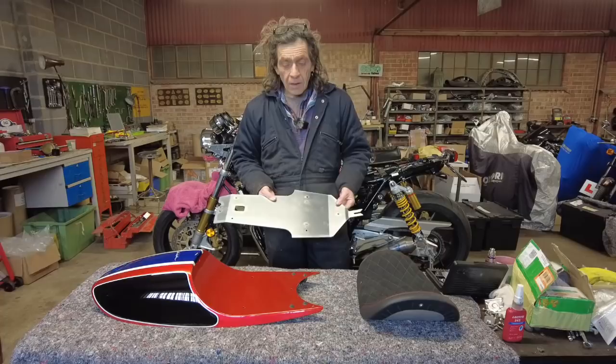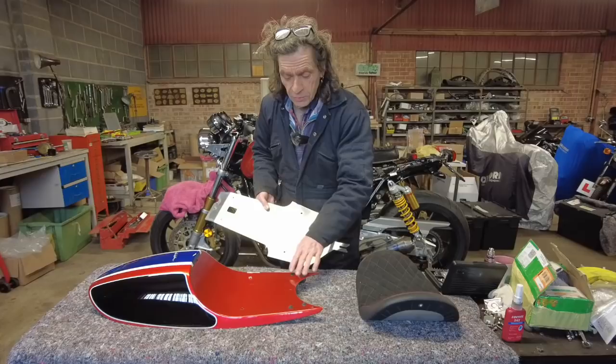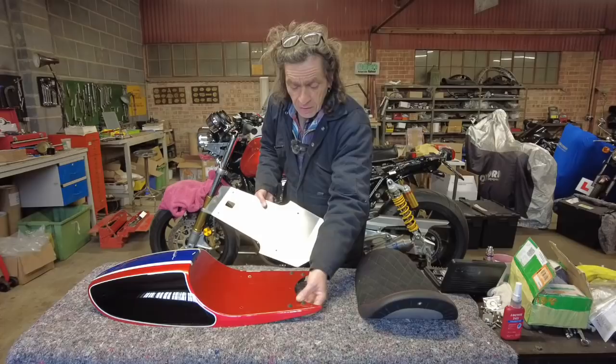So we'll see. Right, that's the seat rubbers. They've got arrowheads. I've managed to get them through the holes. We didn't film that. It's a little bit fiddly. But they're in, and the rubbers are underneath that sit on the frame rails.